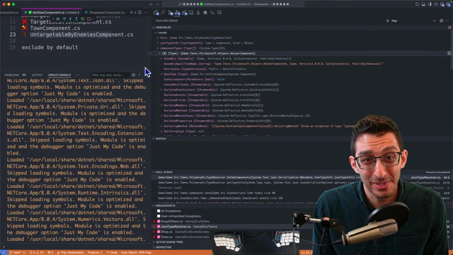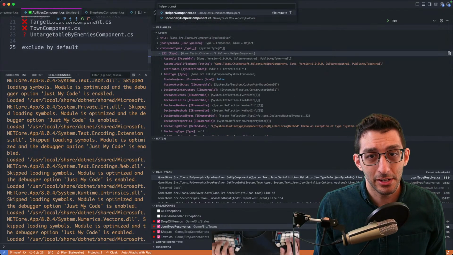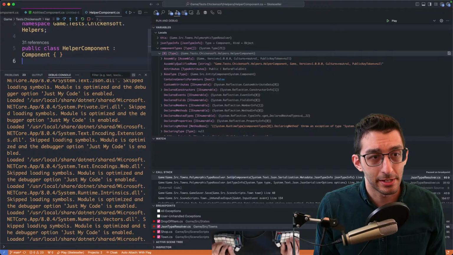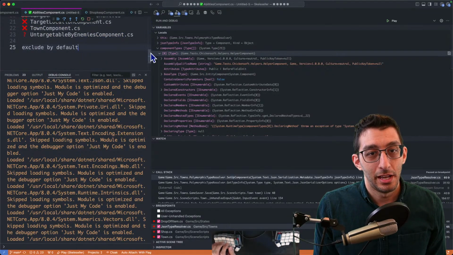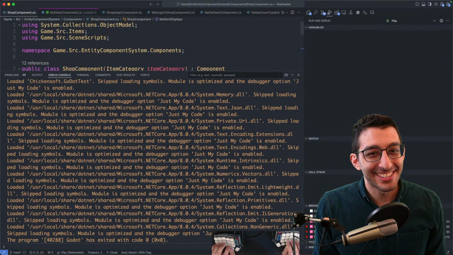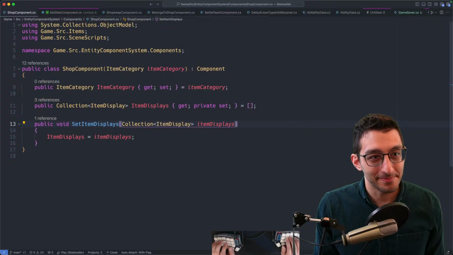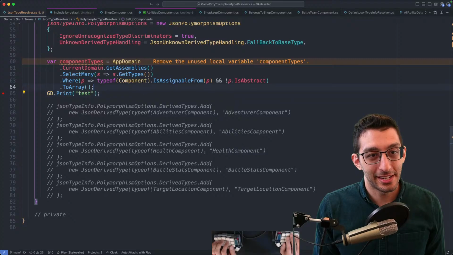Or maybe we could just include these. They're not serializable, right? And even if they are serializable, it doesn't really matter because we're never going to have this. Yeah, so whatever. I think we're pretty good. So now let's just go code this thing. So we got all the types.